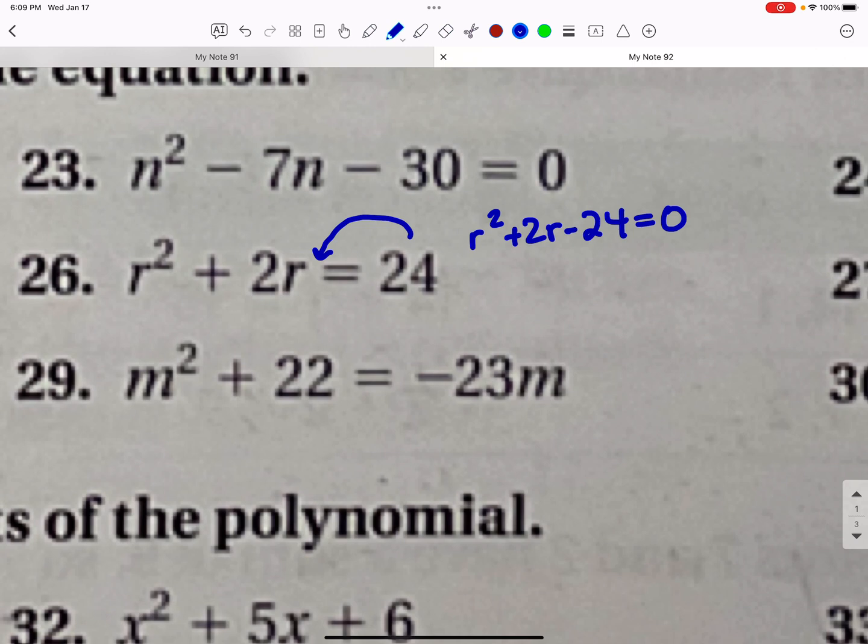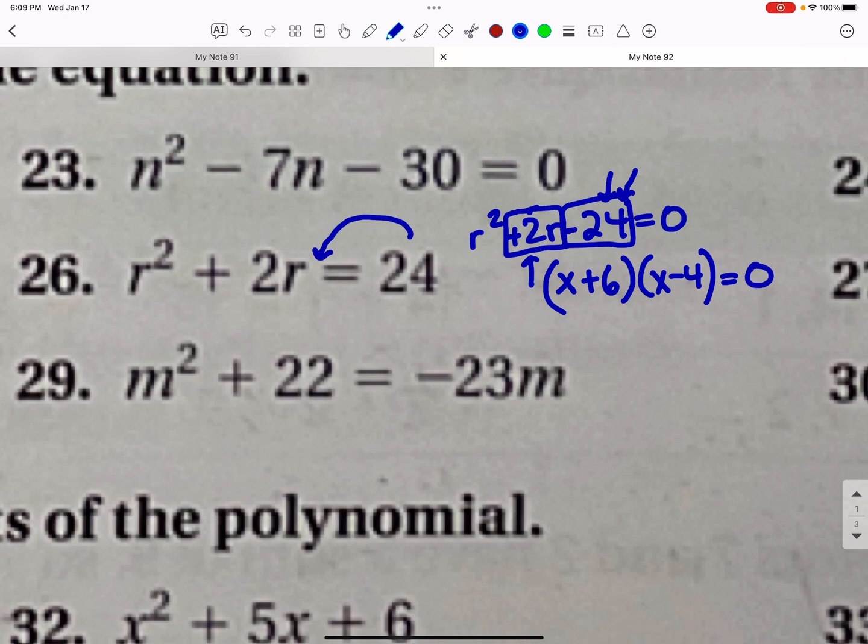I got to think of two numbers that multiply to negative 24 that are 2 apart. The only way that two numbers could multiply to a negative is if one's positive and one's negative, but the positive is 2 bigger than the negative. That's why it's positive 2. So for this one, x plus 6, positive 6 versus negative 4. 6 and negative 4 make negative 24. So what two things can it be? It is when x is negative 6 or positive 4. Those are the two things that would make this equal 0.